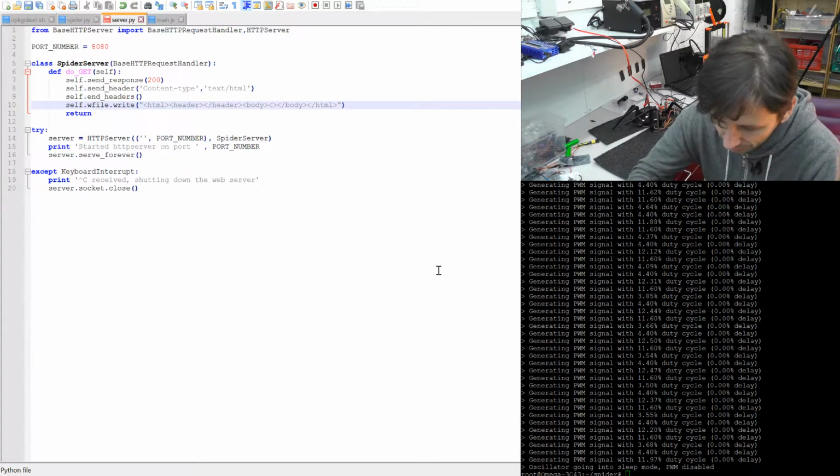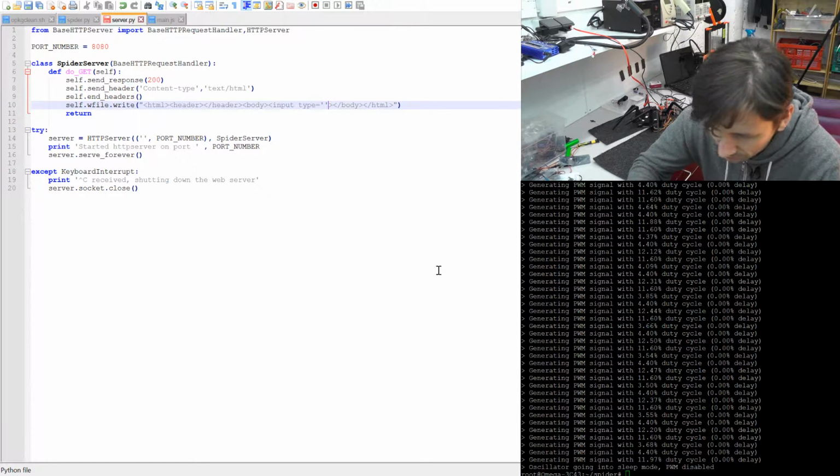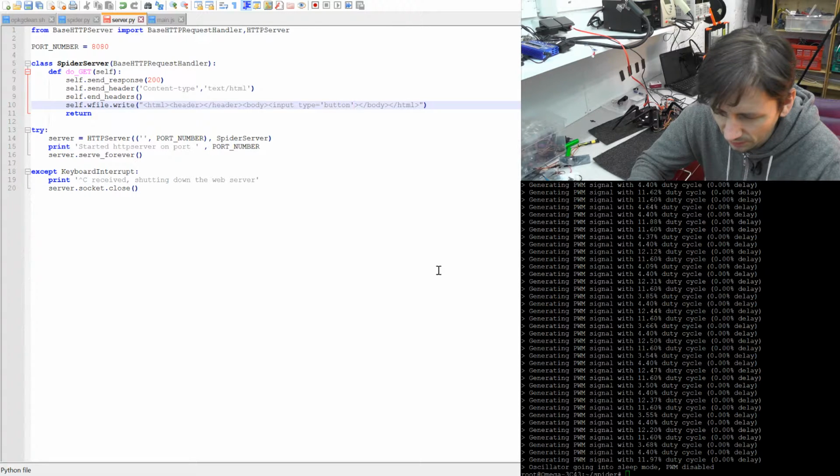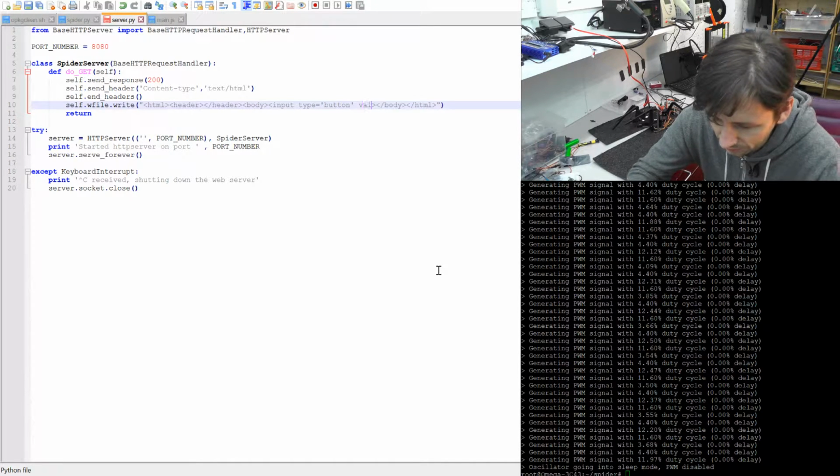No, we do an input button. Input, type button. Button, and then what should it say? Value, and then walk.